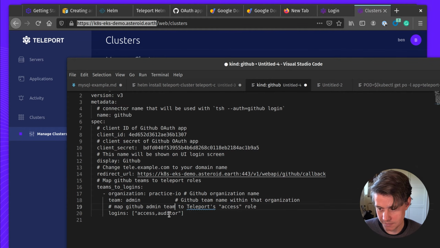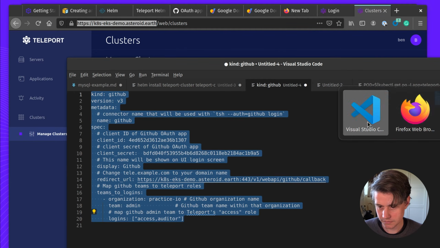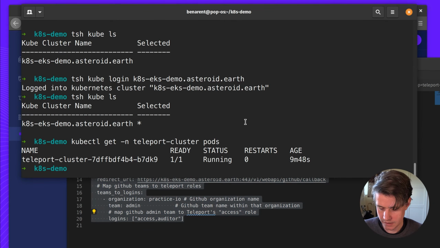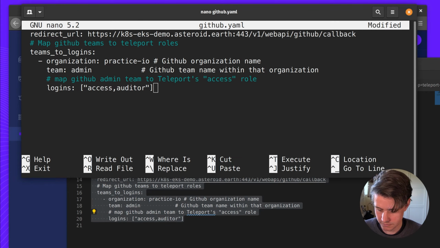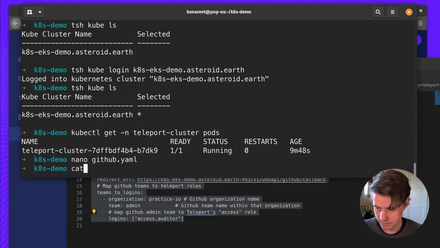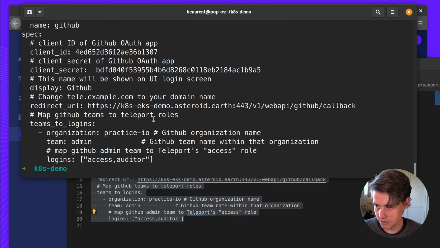And I'm going to also add them to the auditor role so they can see the logs. So I am going to create this file, github.yaml. Okay, everything looks pretty good.